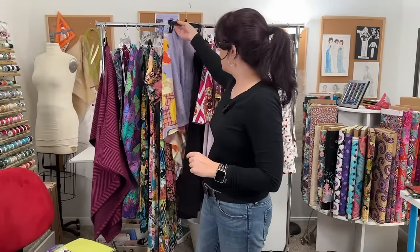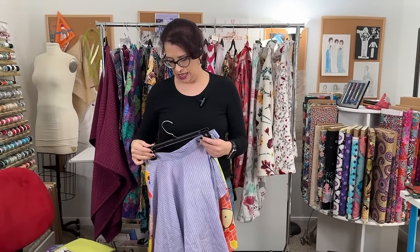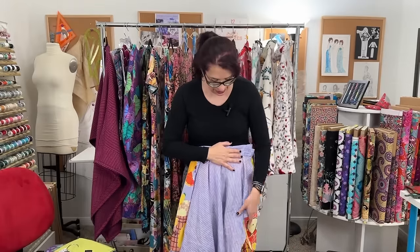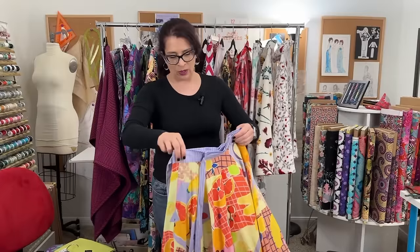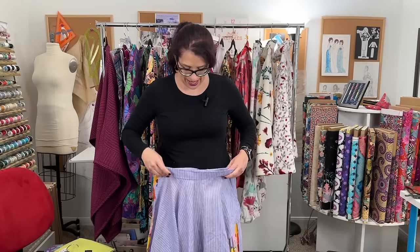I bought this fabric when I was in New York and I thought it was going to look so great together, but it just really doesn't — I do not like it. It's all linen fabric, but the top piece is just heavier. When I flip it around so it's just the citrus print, I think, why didn't I just make that? I didn't realize that this piece was so big on the front and that it was going to look like a weird apron. I made it and it came out pretty well, but I don't like it.